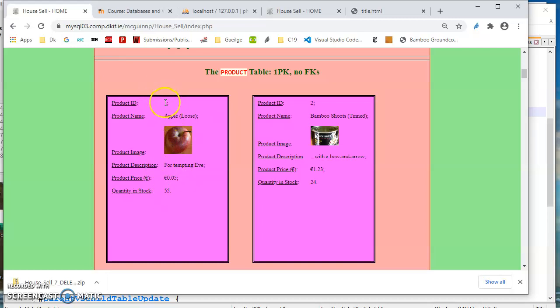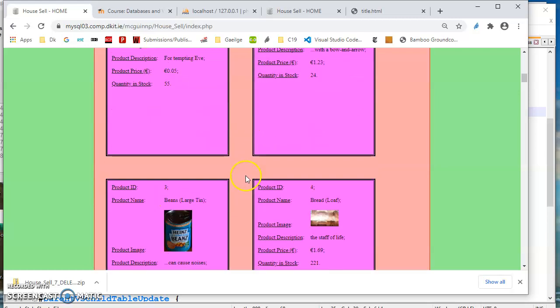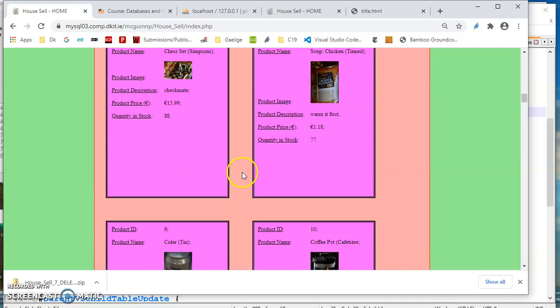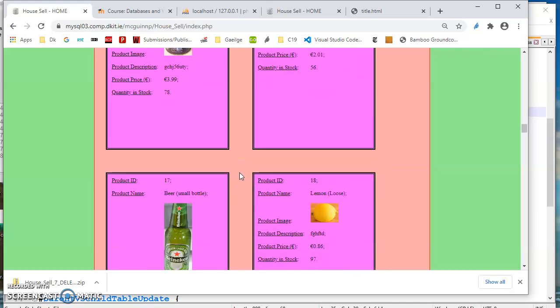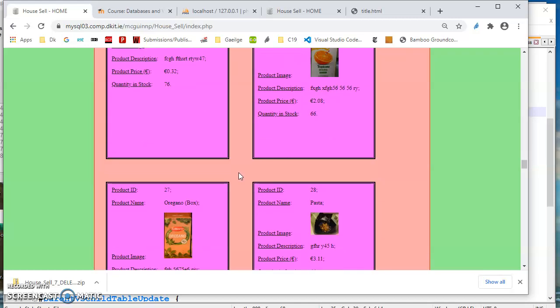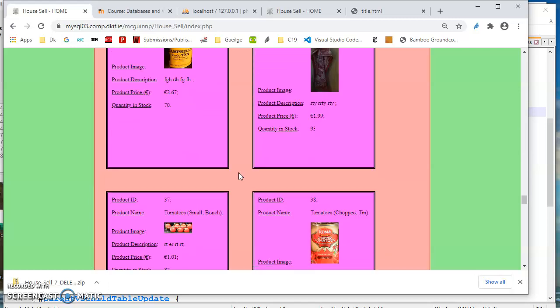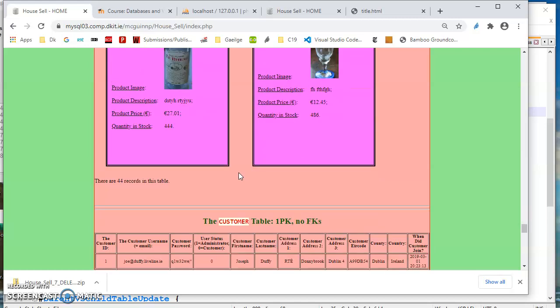So product underscore ID, product underscore name, product underscore image underscore name, product underscore description, product underscore price, and then quantity underscore in underscore stock. So this is all looping through 1, 2, 3, 4, 5, 6, 7, 8, 9, 10. They're numbered, so I don't need to bore you mindless going through them all, but there's a fair amount.